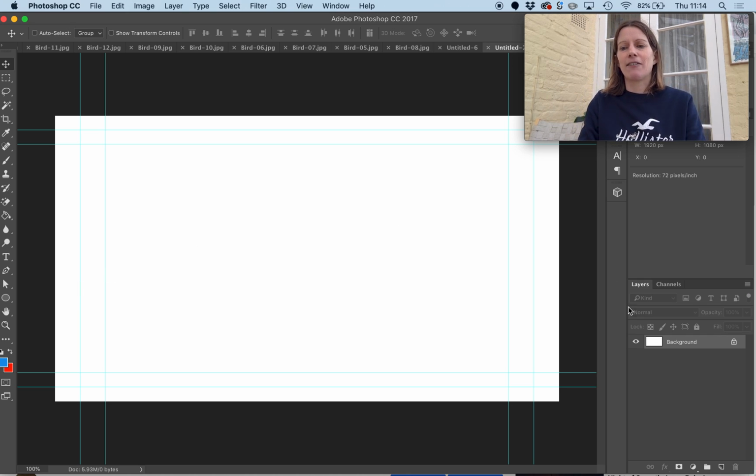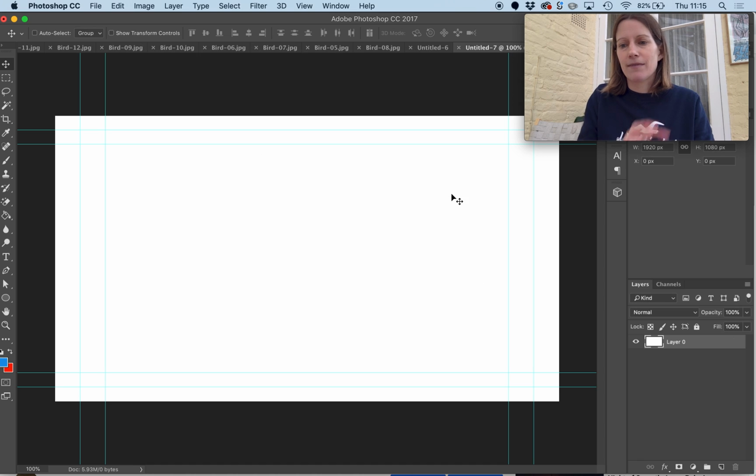To get started on this, we head over here. This is called the Layers panel, and there's a little padlock there. We just need to double click and unlock that layer first of all. So I'm going to do that. There we go. So that layer is now unlocked. We then need to open up Photoshop's animation timeline. Some people that have used Photoshop for years didn't even realise that you can do animation, and you can do some quite quick and simple stuff using Photoshop.